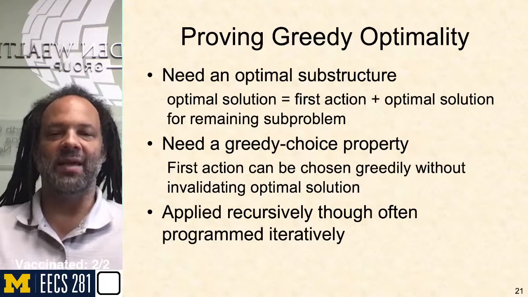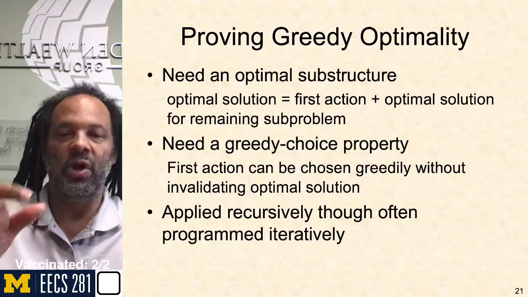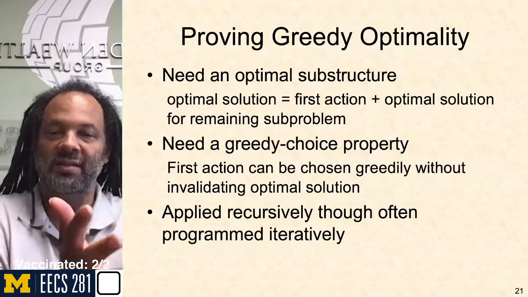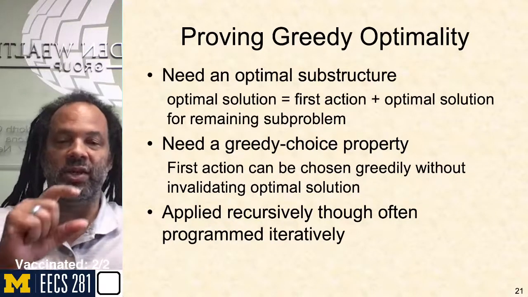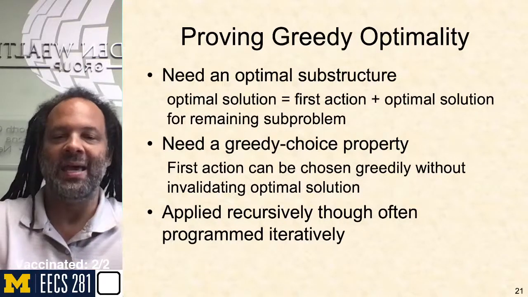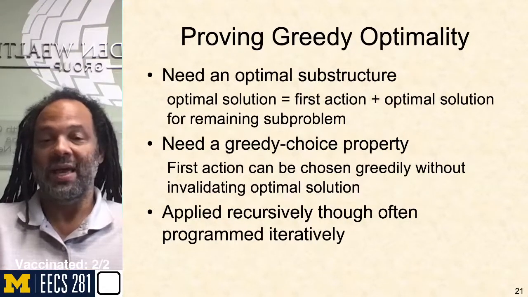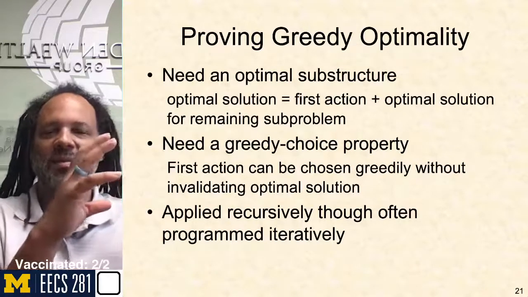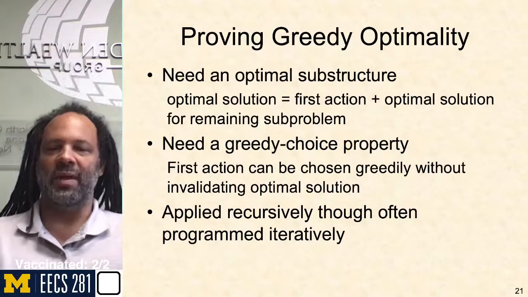So in the case of making change with a full drawer, if I give you a coin and then use a greedy algorithm on the remaining change, does that work? It does. Then we need this greedy choice property saying that, well, that first choice, that first action that I make, can I do that greedily? In the case of making change, you say, well, if I can pick the biggest coin and give you that, and then apply this whole solution again to what remains, if that works, I'm in great shape, right?